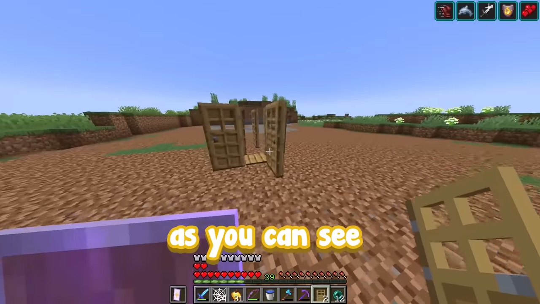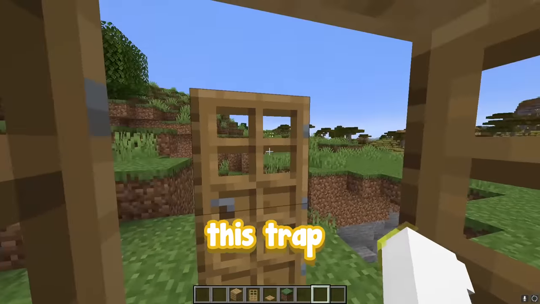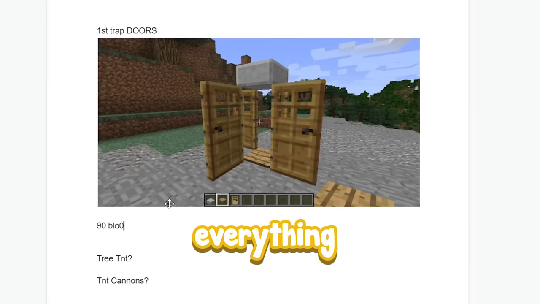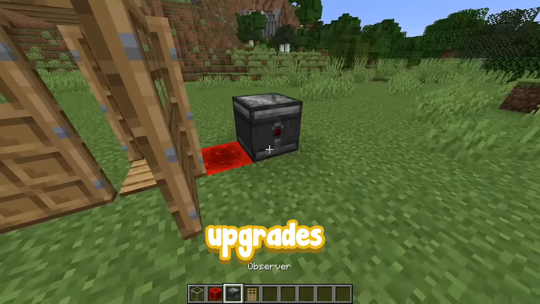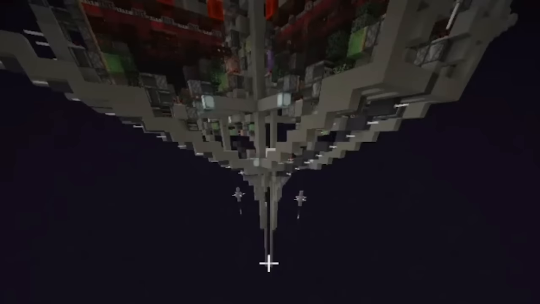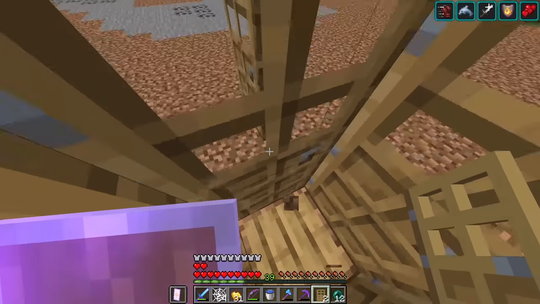Starting with doors. As you can see, not very deadly, but still gets people to activate this trap to this day. How? With this in mind, I kept testing with friends and put everything in a document of what kind of upgrades these traps needed. I found that the door trap was made in 2011, so if I compared it to the modern day traps now, it makes it look harmless to get trapped inside.